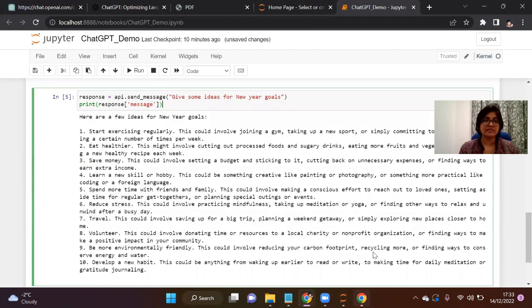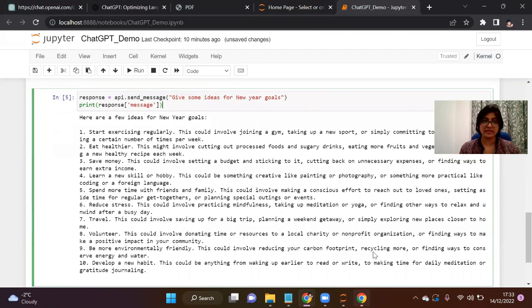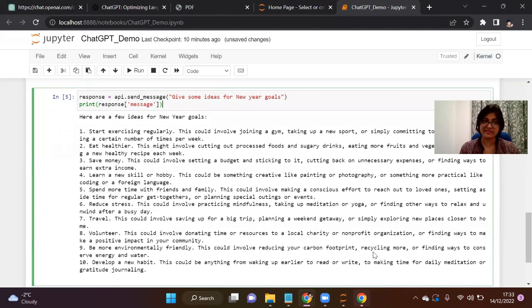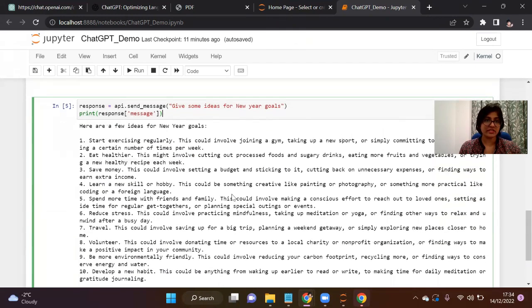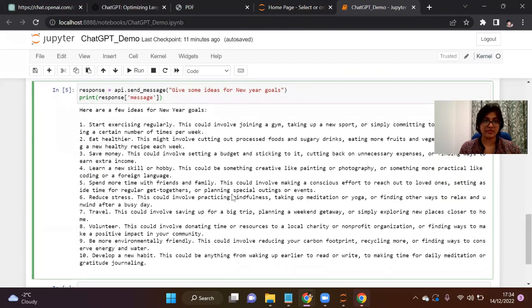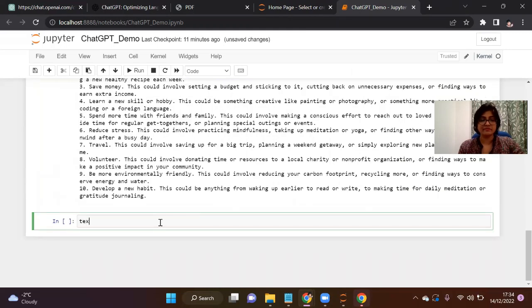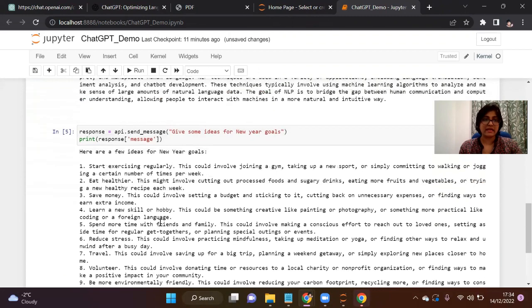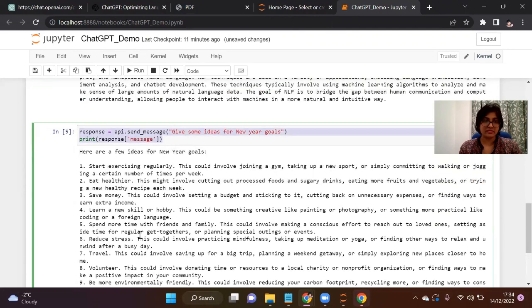These are the results we got back from ChatGPT: start exercising regularly, eat healthier, save money, learn a new skill or hobby, spend more time with friends and family, reduce stress, travel, volunteer, be more environmentally friendly, and develop a good habit. We will see how to summarize a text file. For example, I'm going to give a bulk of text and ask the API to summarize.